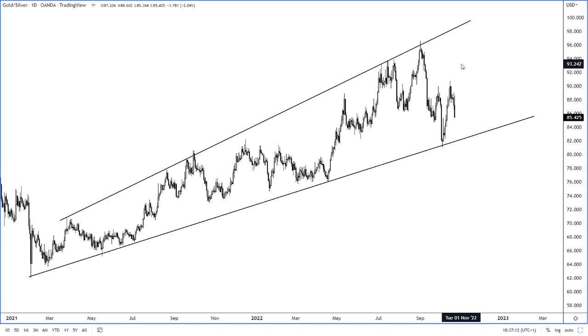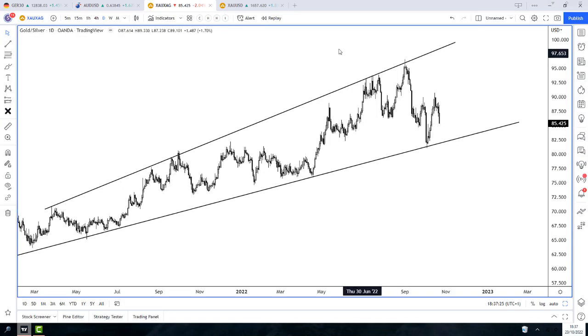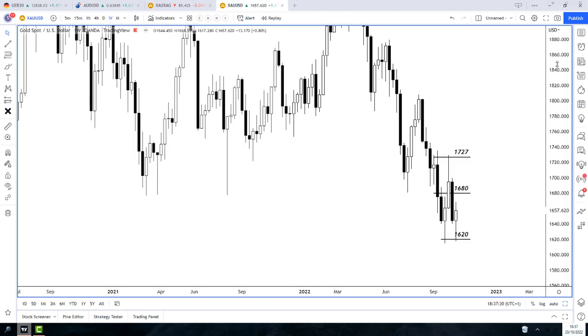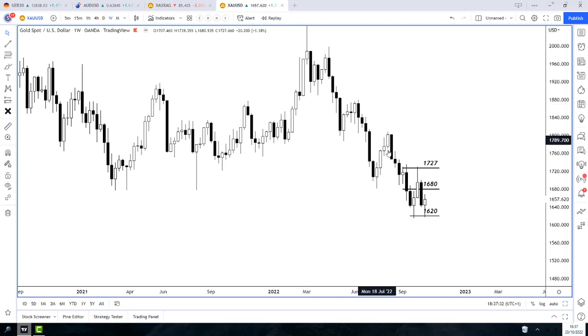So that made me have a little look at the gold chart, with a mind of potentially looking for some strength to come into gold. Now gold, it's a bearish trend on the bigger time frame. Let's just go to the weekly. As you can see, it's a weekly bearish channel. There's probably a channel there. I mean, this is gold against the US dollar. Anyway, the US dollar is a very strong currency, the strongest currency in the world.